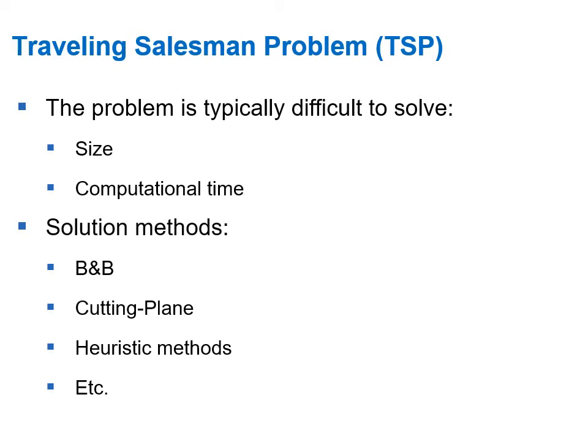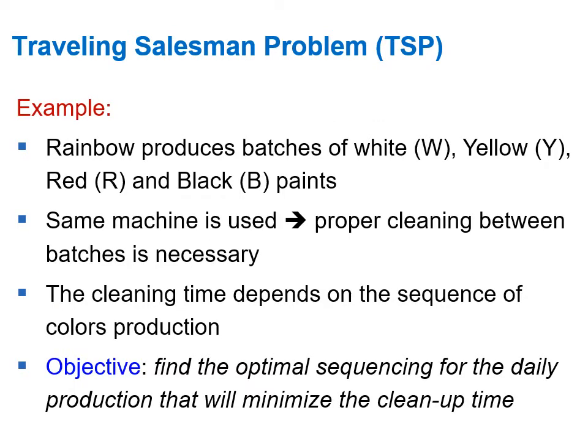So in this lecture, we are going to talk about a branch and bound algorithm to solve TSP, and we will talk about a different version of the classical branch and bound algorithm. And we will talk about a number of heuristic methods to solve the traveling salesman problem. So let's consider an example, and let's first formulate this example problem, and let's try to develop a branch and bound algorithm for this problem.